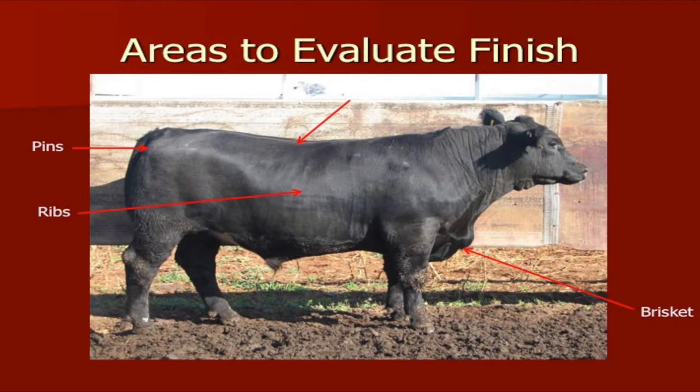Next we look at his breeding. He's black-hided, but we also look at his head, ear shape, and eye design. He probably has a little bit of bos indicus influence in him — not a lot, but a little. Being black-hided, we'd assume some Angus-influenced genetics. He's probably not a Brangus type because his bone and foot structure is a little more rugged, and he has some white on his sheath and foot. So we'd say he's pretty high English or Angus influence. With around four-tenths of an inch of fat, I would call this calf a low choice.